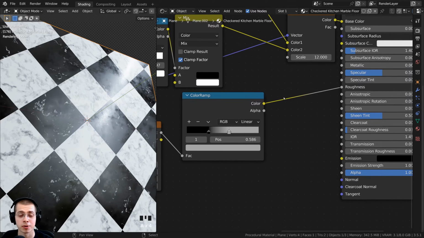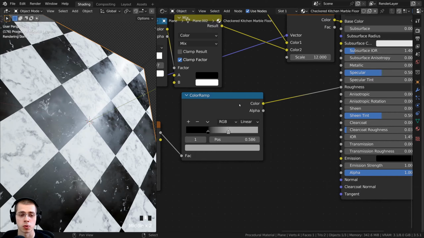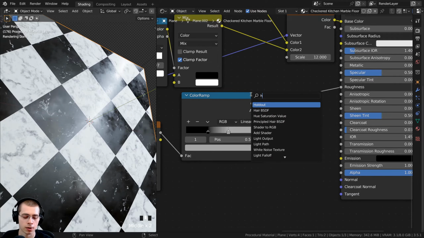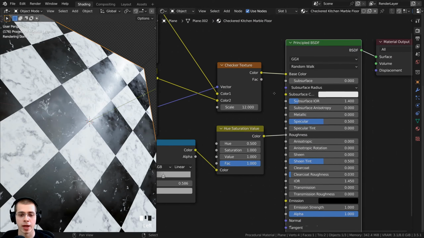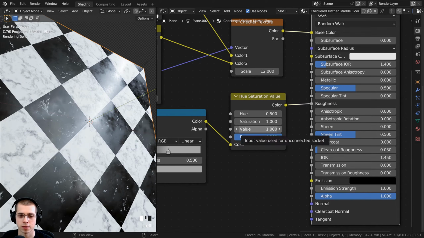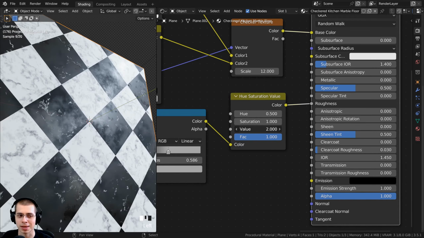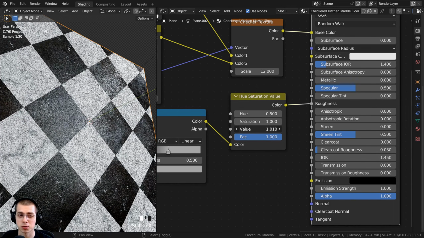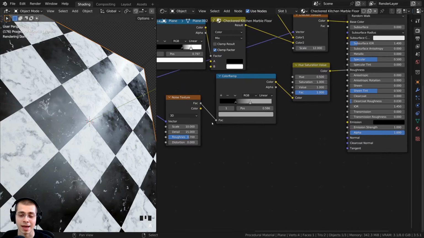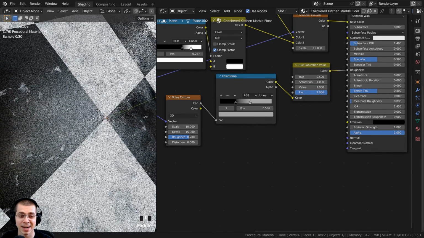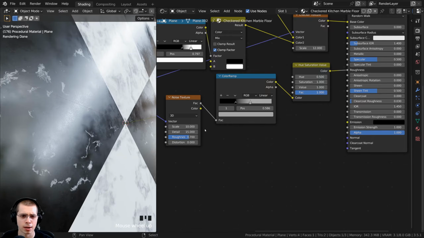Now later on when we create the custom node group, I want to be able to control the roughness. So I'll press Shift A, and I'll go to the search, and I'll search for the hue saturation value, and let's put this in between the roughness and the color ramp. We have this value right here, and so if I drag this up and down, it's going to make it lighter or darker, and so that is going to control the roughness. So we can use this later in the custom node group. And then the last thing that I want to do is to add just a tiny little bit of bump just to make a very subtle bump on the surface.